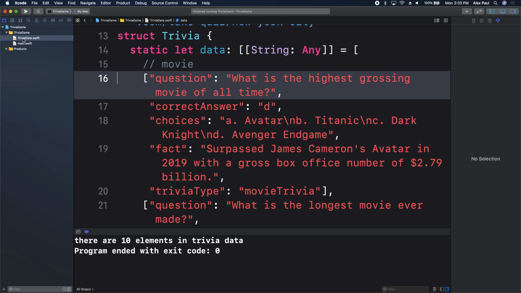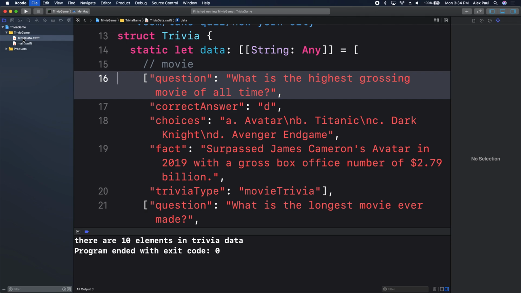We know what we're creating, right? We're creating a struct, right? Inside that file. What's the struct called? Question. How many properties does the struct have? 5. Exactly. So go ahead and create those. You could call it question prompt instead of just question if you want.